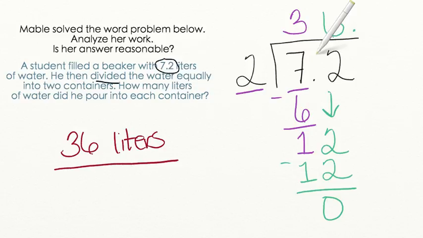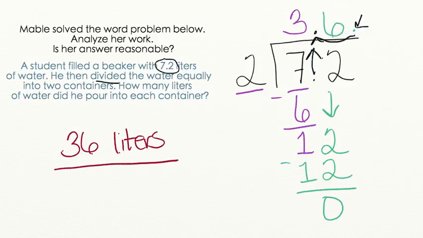So we start with her dividend of 7 2/10, and she set up her problem by putting her divisor as 2 wholes. And, uh-oh, why is her decimal over here? Her decimal should be lined up for her quotient right above the problem. So that's an error right there. We need to move the decimal value over 1 place value.